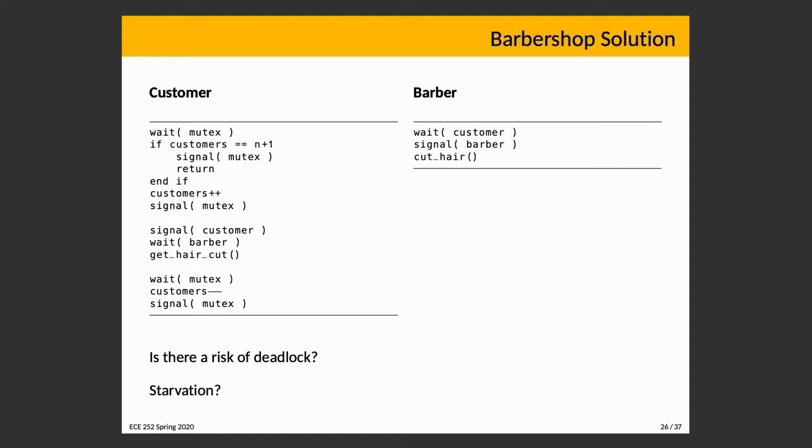But what about customers? Well, there's two kinds of customers. There's customers who successfully get in line and those who don't. So the ones who do get in line, so they get past the if customers is n+1, then they signal on customer, they wait on the barber, they will eventually get a turn. At some point or another, they will get called forward. In fact, they will wait some amount of time, but it's a finite period, particularly because the size of the waiting area is limited, and we can expect that customers don't get delayed indefinitely, but it could be quite a while.